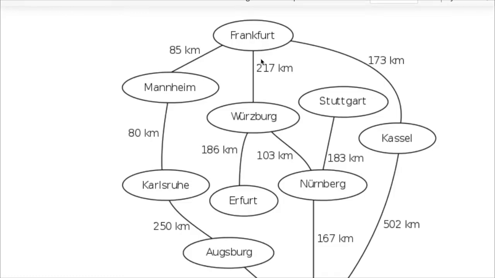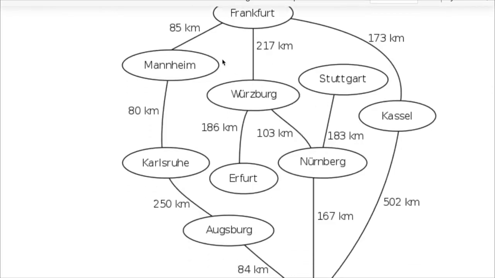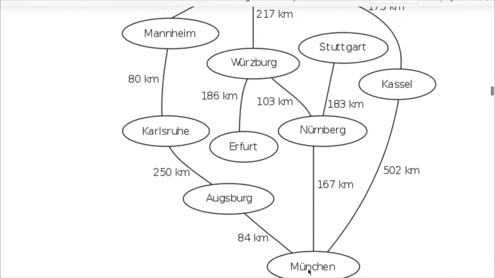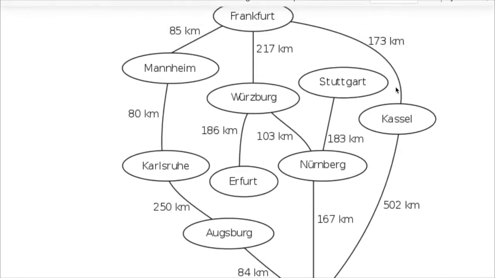Okay. And you can verify that. I'll let you think about it. For instance, you can go to Kassel by going this way from Wolfsburg to Nuremberg to München to Kassel. But that would not be the shortest path. But binary search, this is called breadth first search.